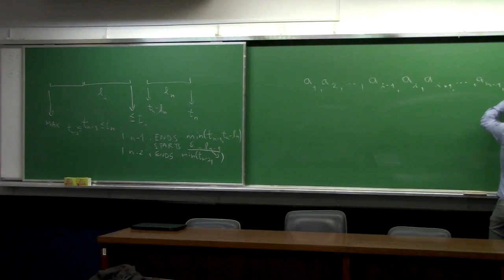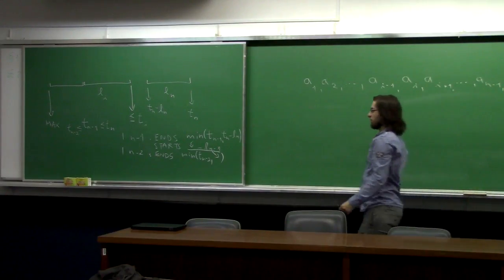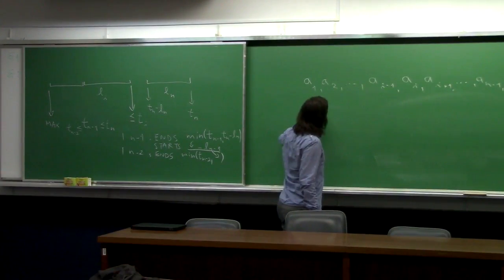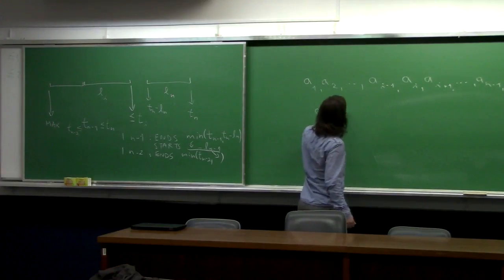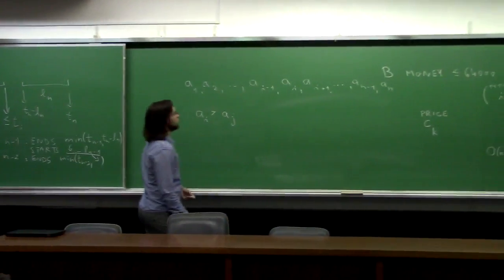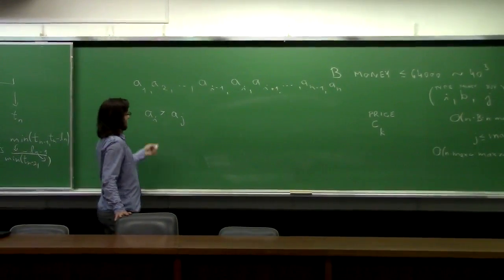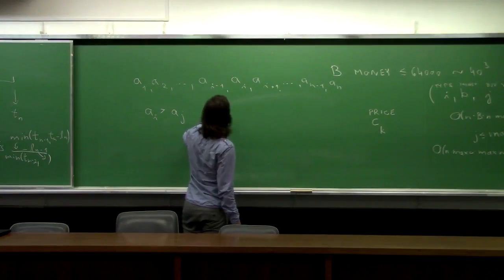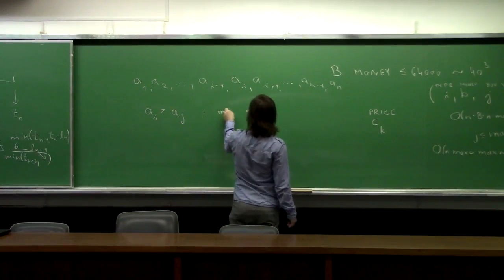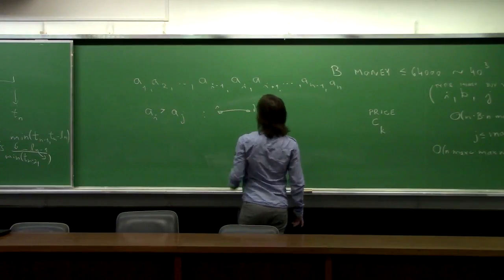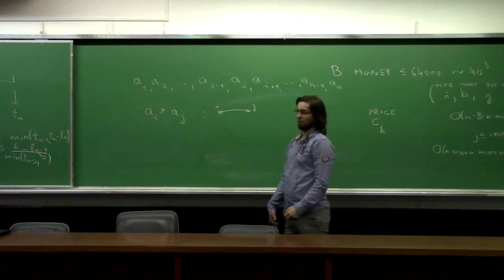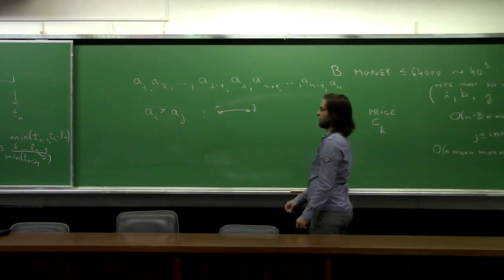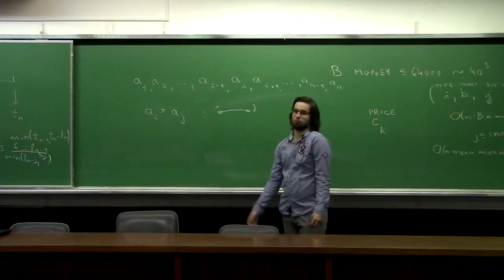And we create a graph where all those numbers should be distinct. If we have ai greater than aj, then there is an edge between vertices i and j. So it's an inversion graph, so to say. And we want to find out what's the number of connected components of this graph.